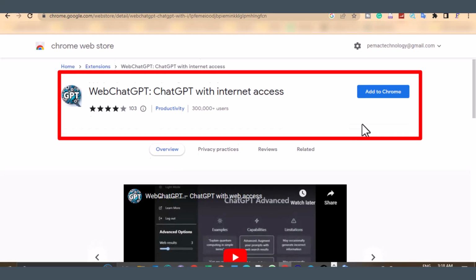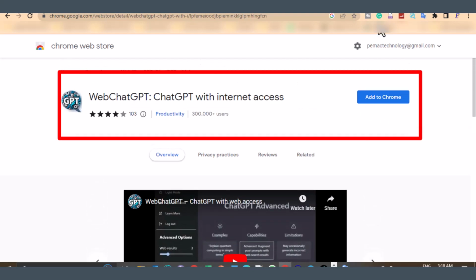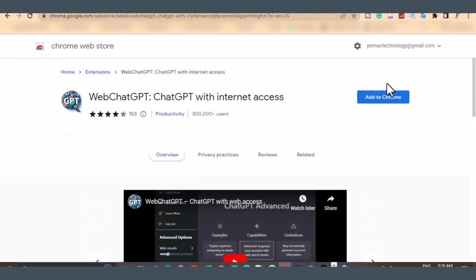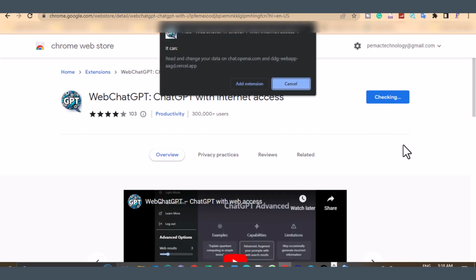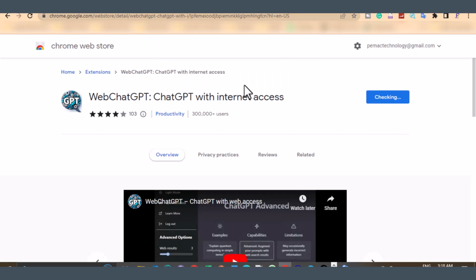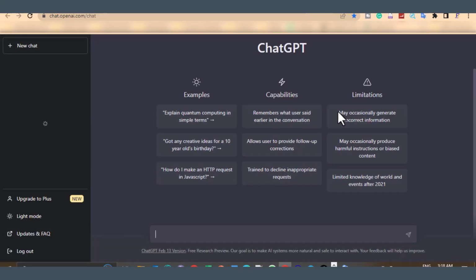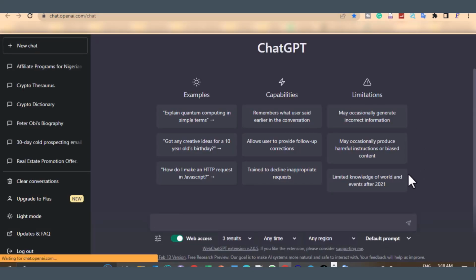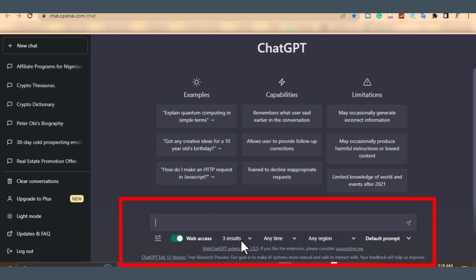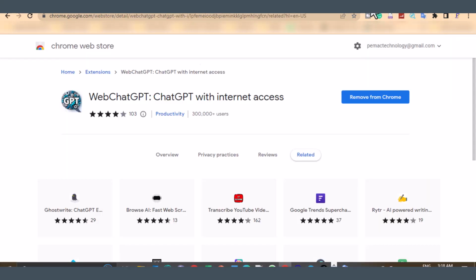Because it's not yet added to my Chrome browser, I'm going to click on Add to Chrome and click on Add extension. Wait a minute for this to integrate. You notice something here: web access results. You see something changed after I installed the Chrome extension.